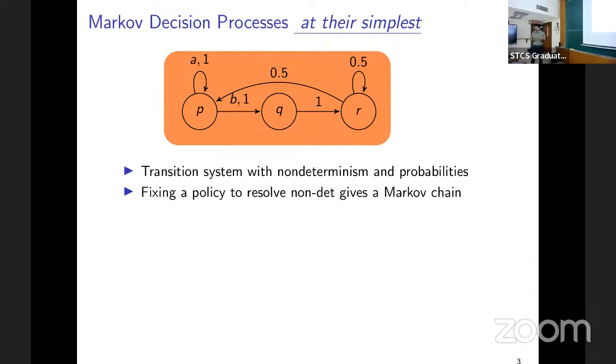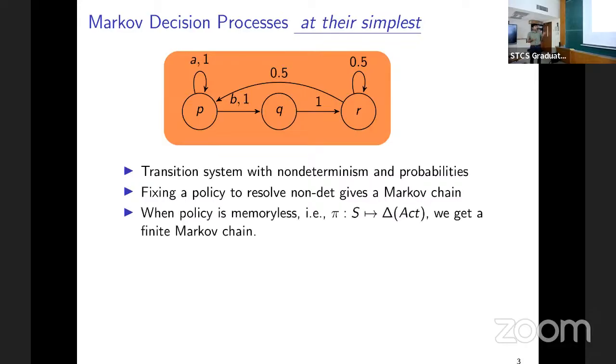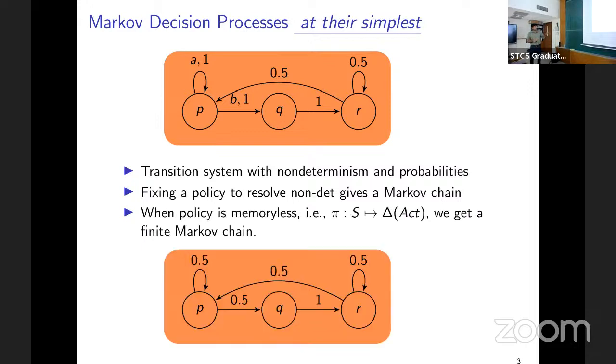And if you resolve the non-determinism, right? If you fix a policy, it gives you a Markov chain, right? So, for instance, if I say that I fix going right, B, and then that gives you 1. But I can also fix the policy to be a randomized policy, right? So I can pick, like with half probability, I will be at P, and with half probability, I'll take A, and half probability B. Right? So you get a finite Markov chain. So, for instance, half probability picking A and half probability picking B will give you this Markov chain. Right? This everybody knows, right?